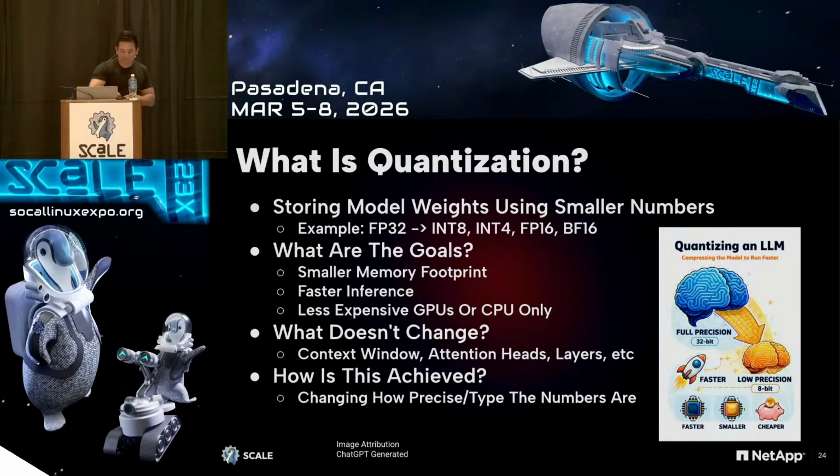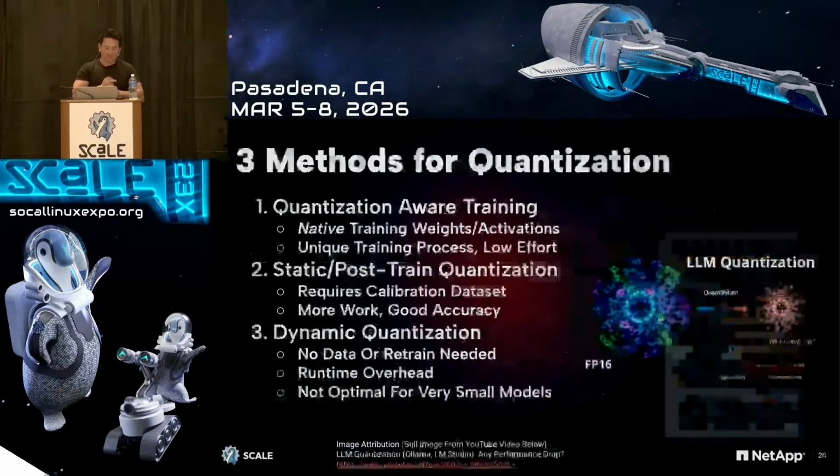So I'm running out of time. What doesn't change? There's a bunch of things that don't change. You're starting with the base model, so all of the characteristics that you normally have, you still have: the context window, the attention heads, the layers, and all that stuff. It's a fancy way of saying you're just changing the behavior of the knowledge that you're imparting onto that model.